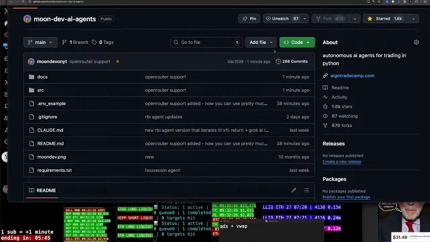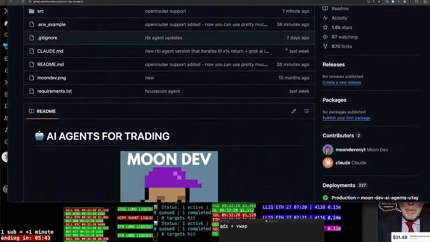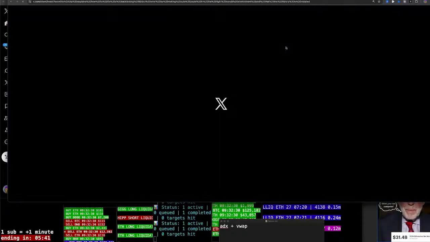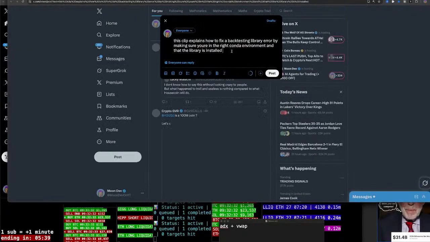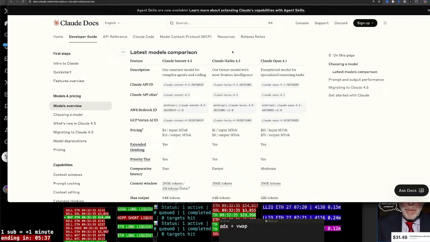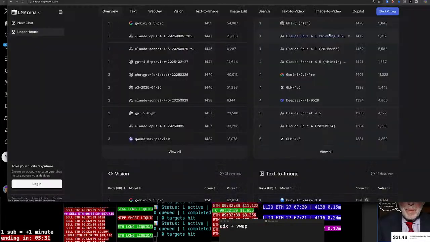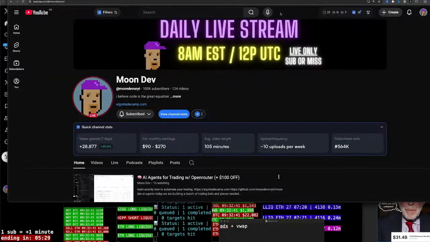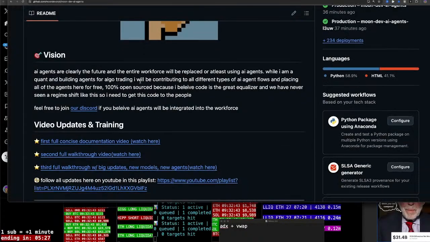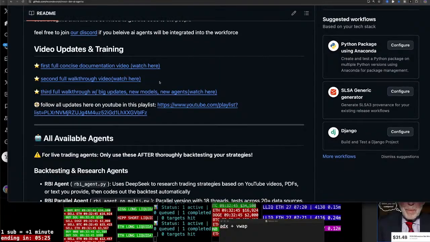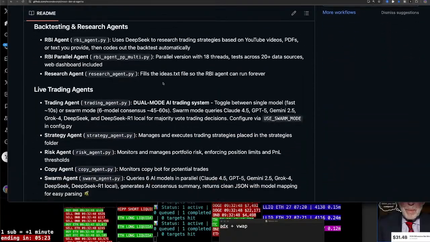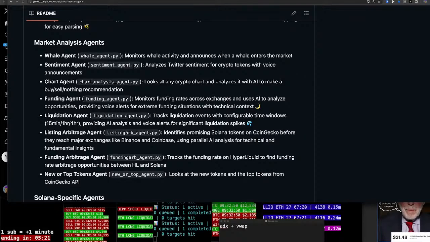Okay, so if you read through the README, you'll understand how everything works. There's a ton of different agents here, and you can read through them on the README. The link is in the description. There's 3 walkthrough videos as well. You should be caught up to speed if you go through those videos.